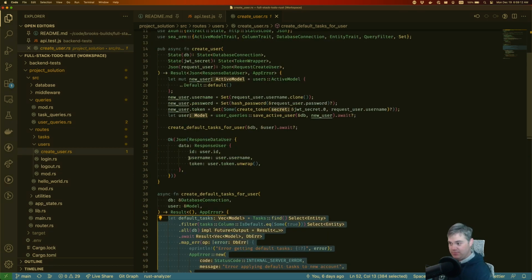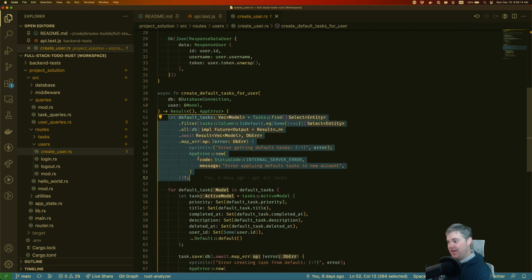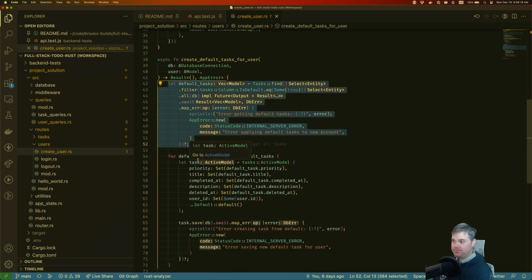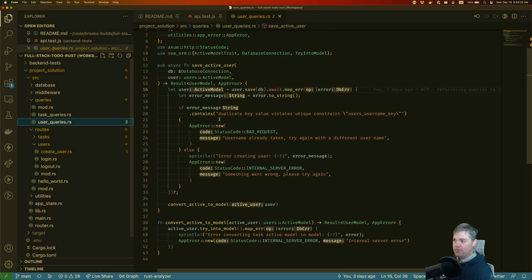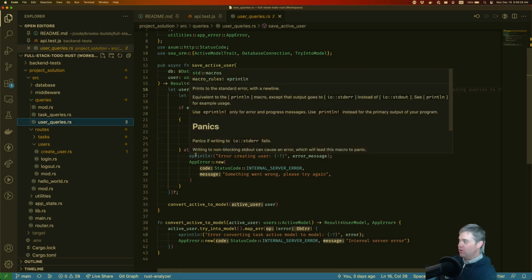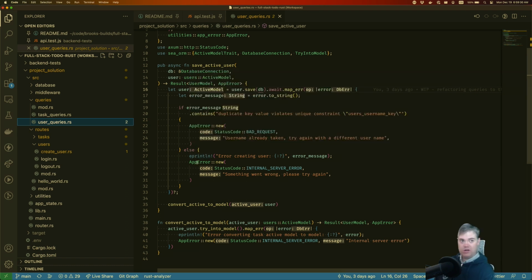Probably not going to do it, but a builder pattern for these queries. Imagine I had a builder pattern for any query here. We set the data on it, and then we run the update or create or get all, and then you just set whatever you feel like on it, and there you go.